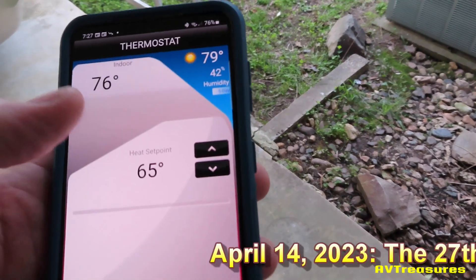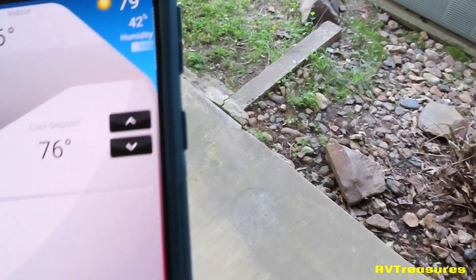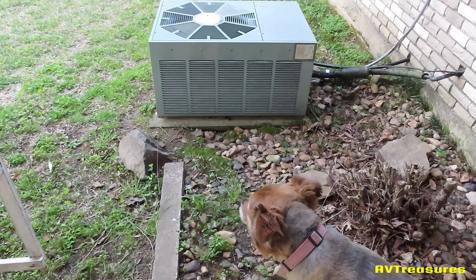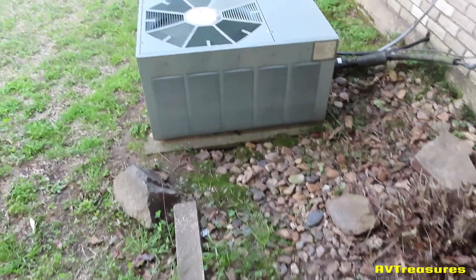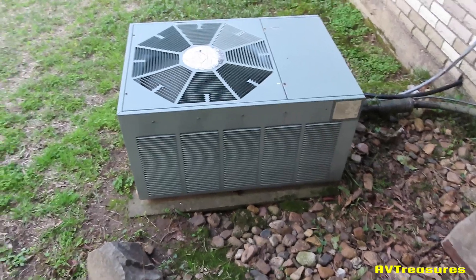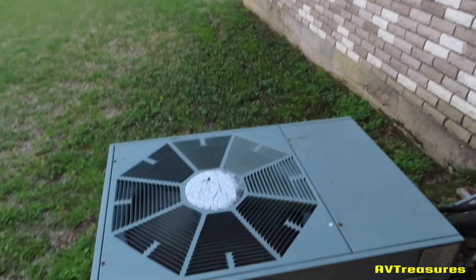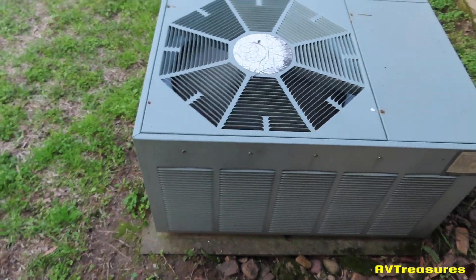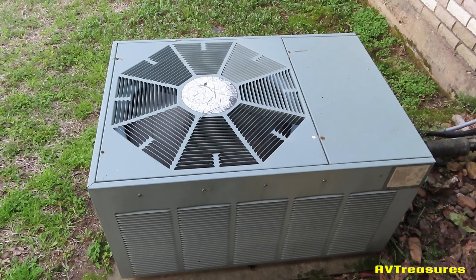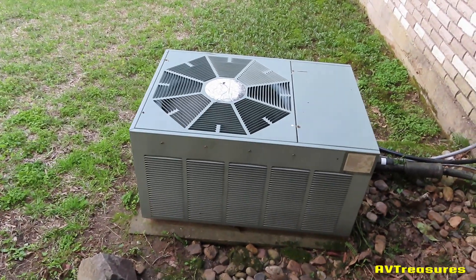Let's start it up Sadie, get our house cooled off. First start since last year, took right off. I haven't done the spring cleaning yet — see the leaves down in there. I did kind of give it what I call a car wash the other day when I was washing the car. I brought the stuff over and washed it with the wash mitt. Got the outside looking better. Now we can be cool.